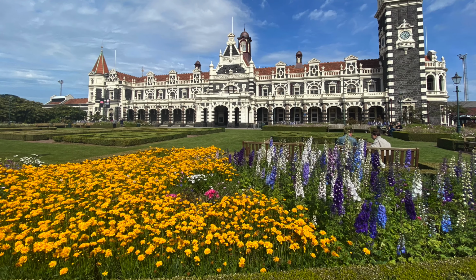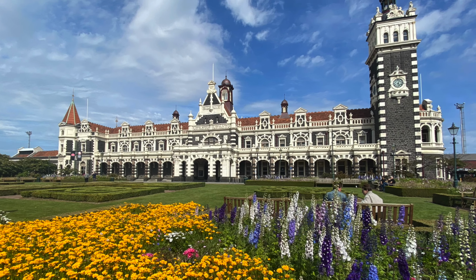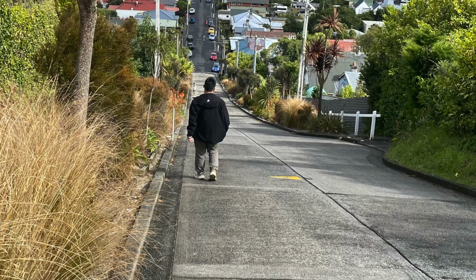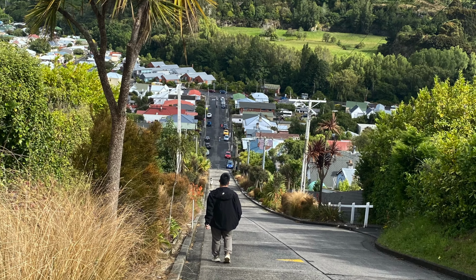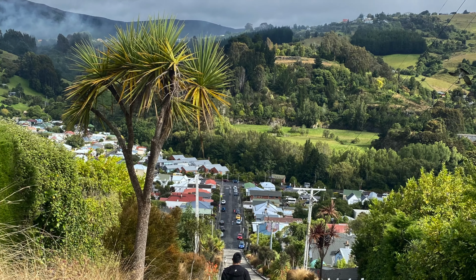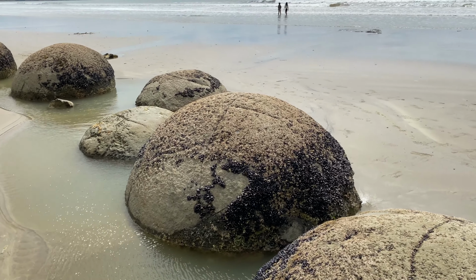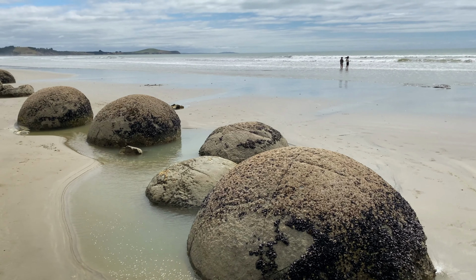The furthest point on our trip was Dunedin, which I went to in search of the Dunedin Sound and found it in the Relic Records shop. It also has the steepest street in the world, Baldwin Street. On the way back to Christchurch we stopped off to visit the spherical Moeraki boulders. It can take 4 million years for a boulder to form under the seabed. Mudstone is cemented by calcite out from a central nucleus, often formed from a seashell or other organic matter.